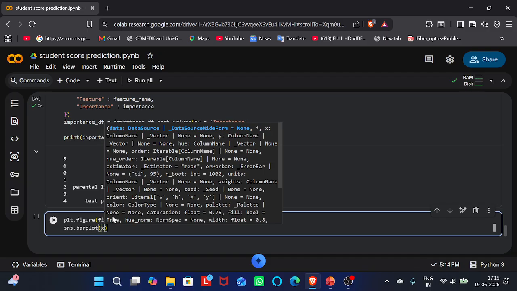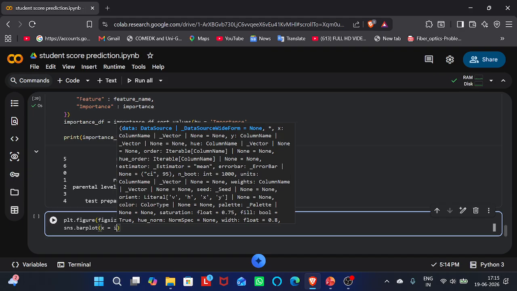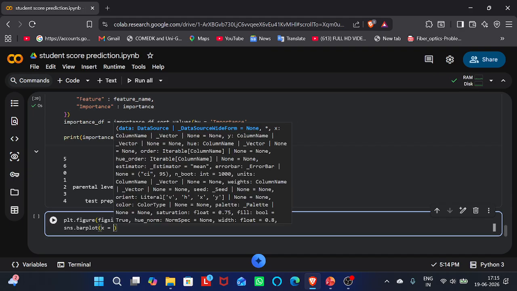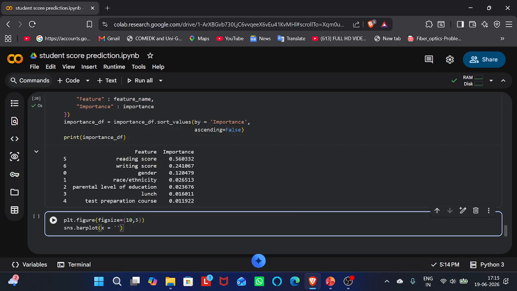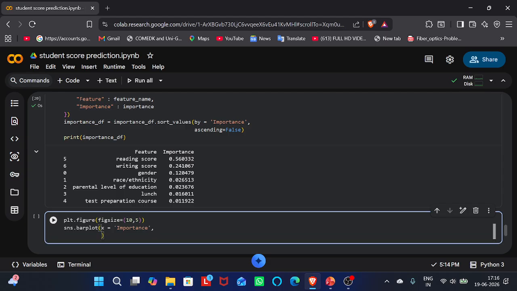In the x axis we want importance, and in the y we want feature, y is equal to feature.